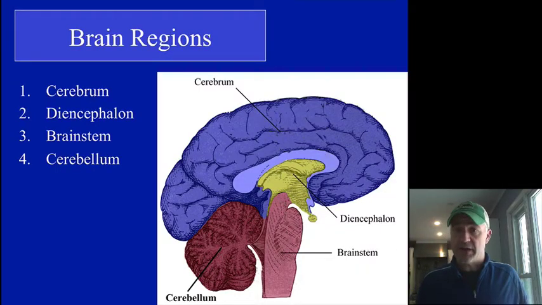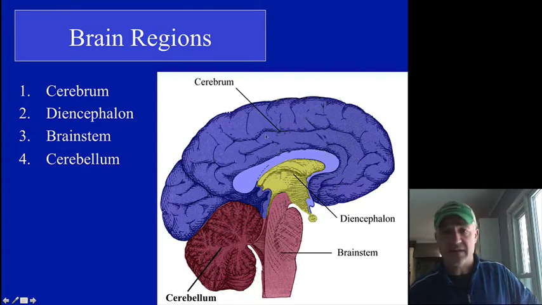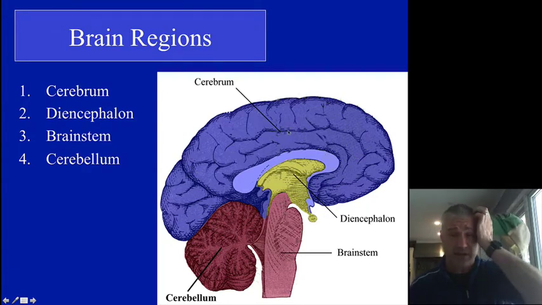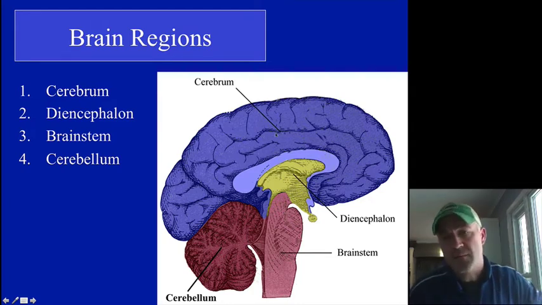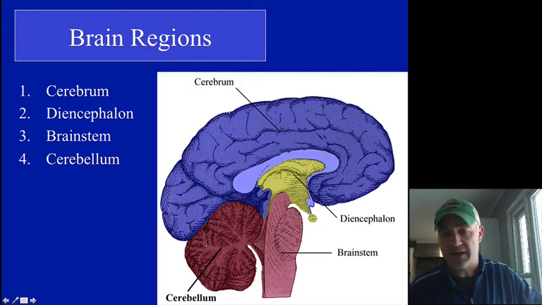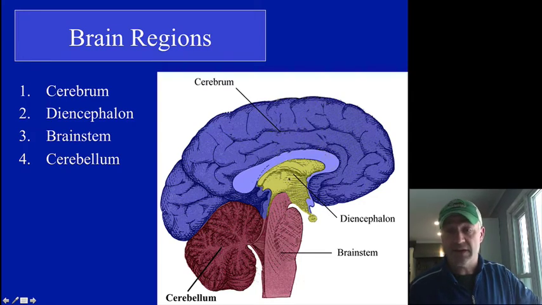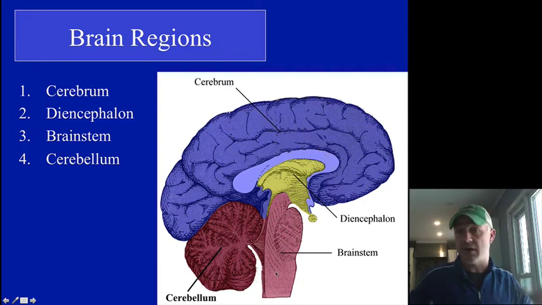If we're looking at the brain here, this is a mid-sagittal slice, so you can see the interior. You can see the cerebrum, which is one of the largest parts in terms of size. It has about half the neurons, but that is also because there's a lot more white matter taking up the space in there. The other half of the neurons are in the cerebellum, this structure back here, which to me looks like cauliflower when you slice it. We then have the diencephalon and the brainstem. Those are the four main brain regions that we're going to be talking about.